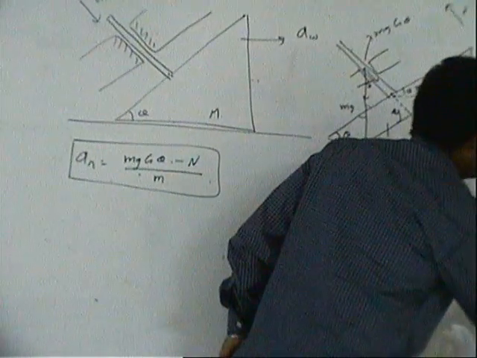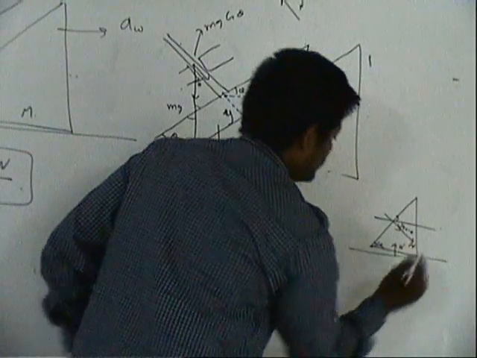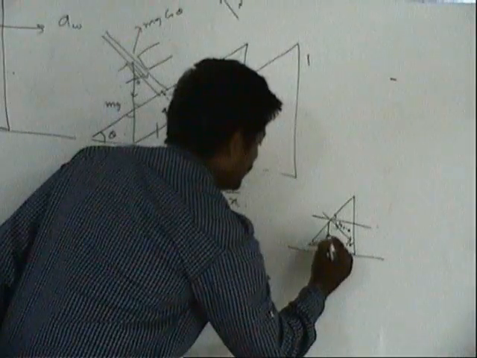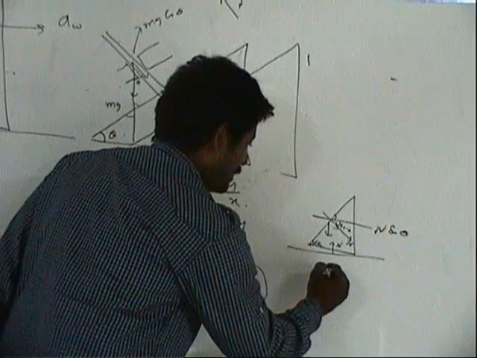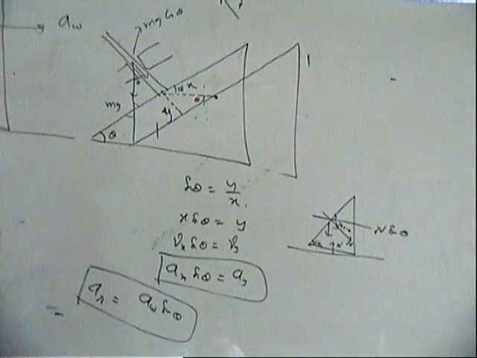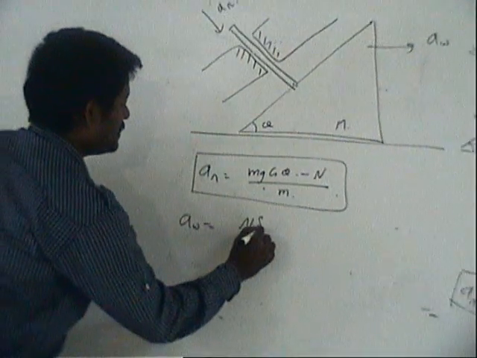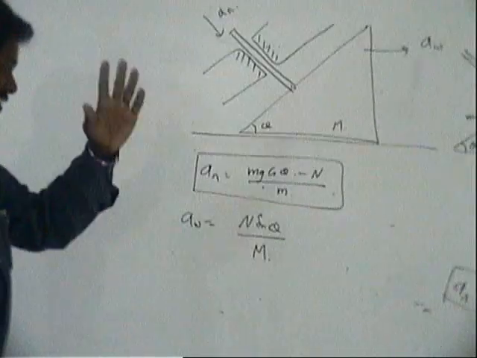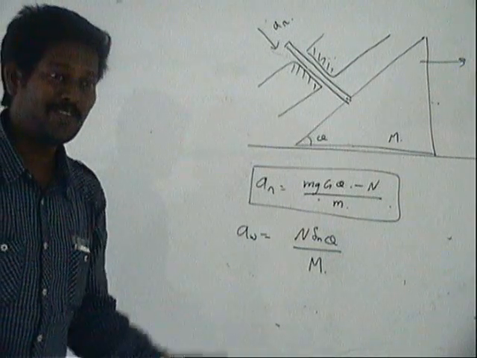So here this is theta and the normal reaction is in this direction. This will be theta. This will be 90 minus theta. Normal reaction on the wedge is opposite, in this direction; on the rod, up. Whichever body we are considering, on that body the forces should be written. Therefore, one more: N cos 90 minus theta, which is N sin theta. N cos theta, of course, is of no use because the wedge does not move in that direction. Therefore, the wedge moves by N sin theta. Acceleration of the wedge is N sin theta by its own mass. Force acting on the wedge in the x direction divided by mass gives you acceleration of the wedge in the x direction only, because the wedge cannot move under the ground or up.